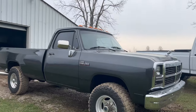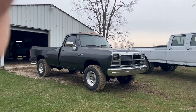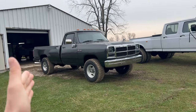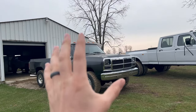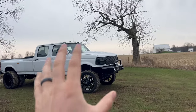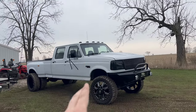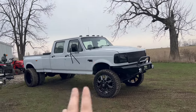So let's make a very brief and very simple comparison of these two trucks, okay? This is a first gen, but we are going to generalize the Dodge 12 valve trucks in general, from 1989 all the way to 1998, with the Holy Grail 12 valve that you could get. And for this truck, we're only going to be generalizing around the 7.3 PowerStroke with the turbo diesel. We're not going to be comparing it to any of the other PowerStroke models, and we're not going to be comparing it to the IDI 7.3s either.